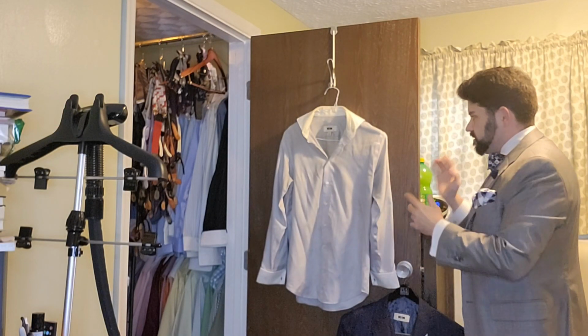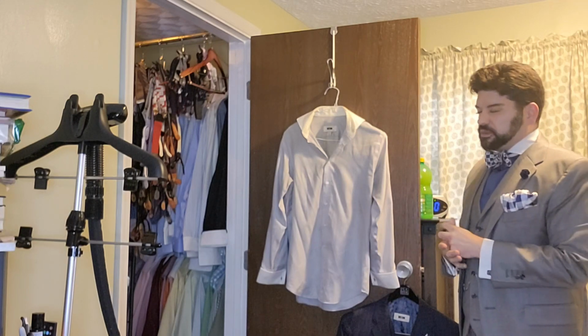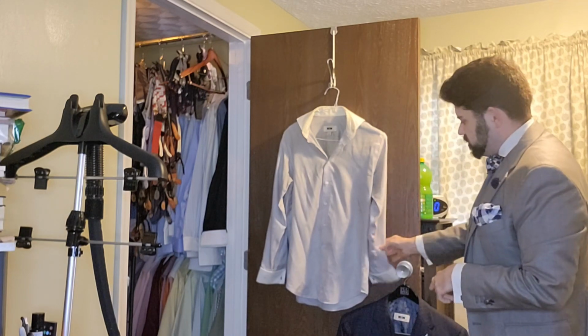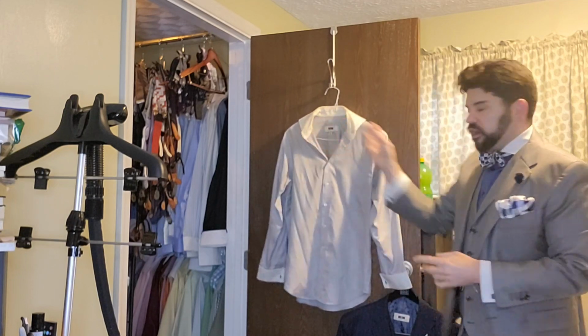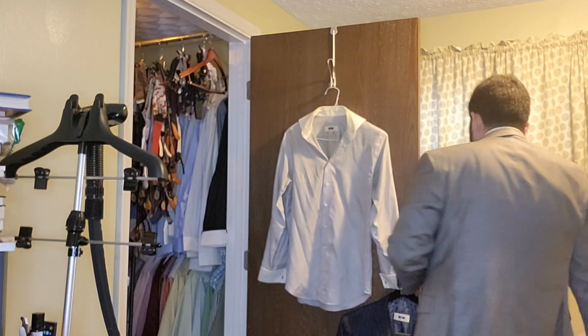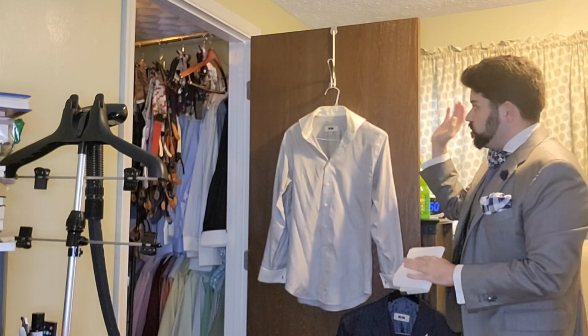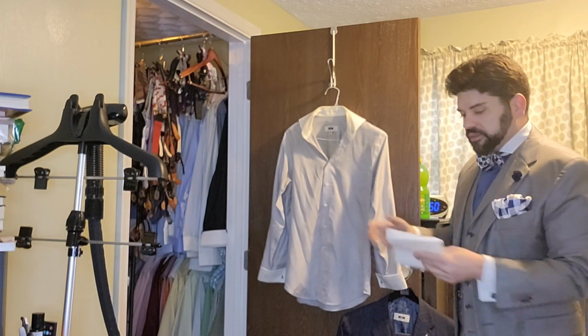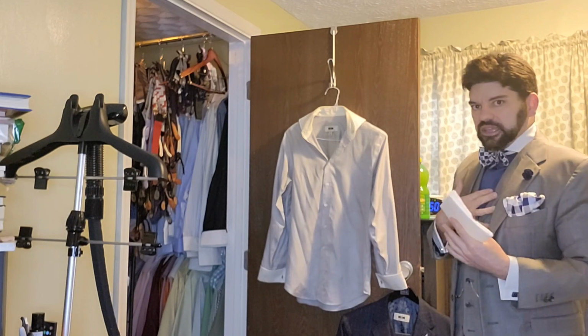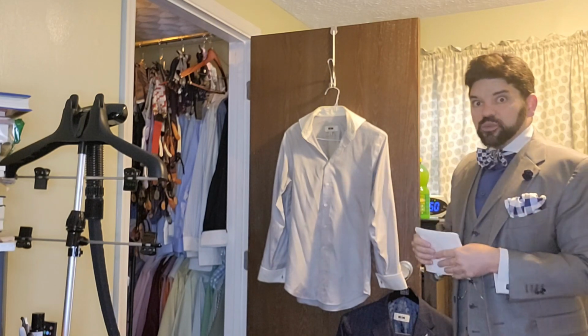This works particularly well for white clothing, not as much for colors. I picked this shirt out in particular because it's starting to ring around the collar just slightly. So there's a few things we can do for that. If you pick a shirt out, you absolutely need this shirt today, you don't have time to wash it, or you're at the office, you've had something at lunch and you soil yourself. What can we do?